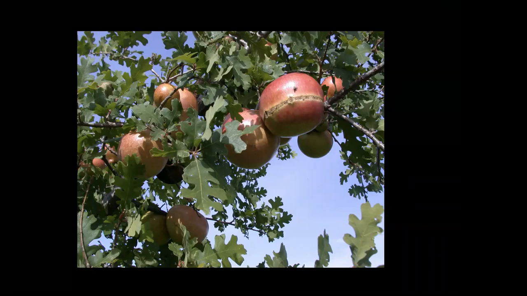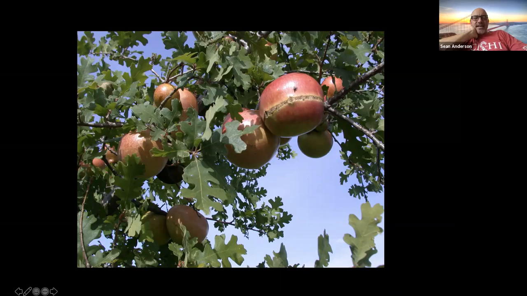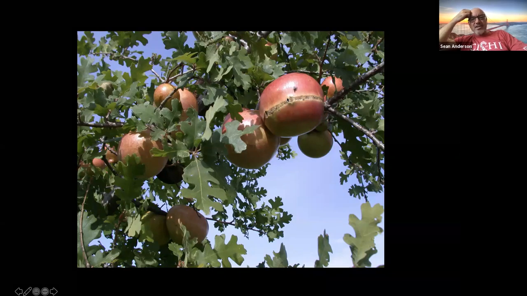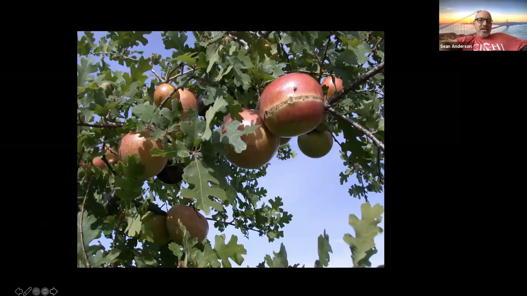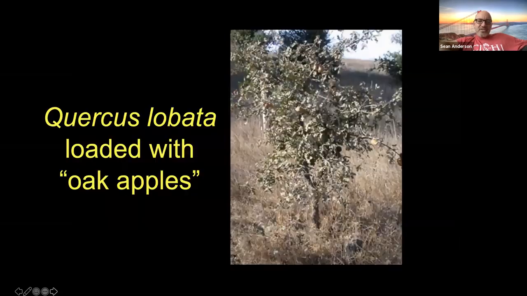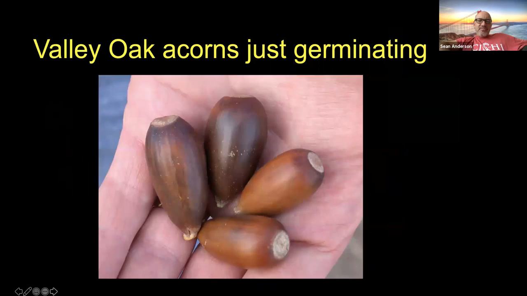That's right. So these are made by an insect that has parasitized this tree and essentially used the genetics of the insect to take over the genetics of the tree. And so this particular species is growing these big giant structures inside of which the larvae will live, farm a fungus and feed off the fungus, all kinds of cool stuff. So we'll see these a lot in trees, and people will sometimes think they're a reproductive structure, but no, all oaks set acorns. And here's one of my planted tree species, and you can see it's loaded. This is a relatively young tree, but it's still covered with these so-called oak apples. Okay.